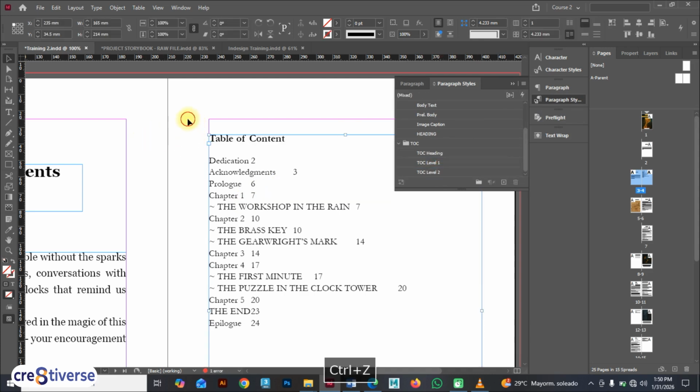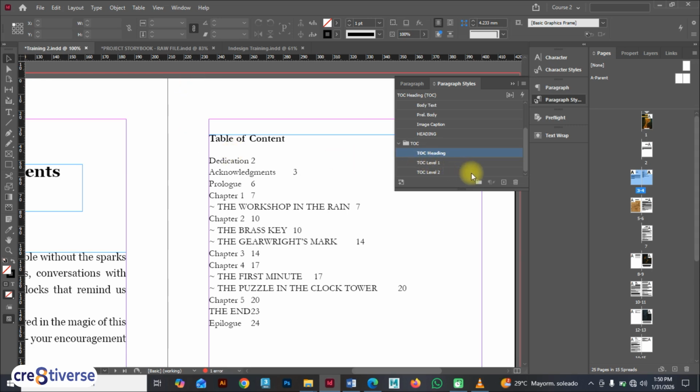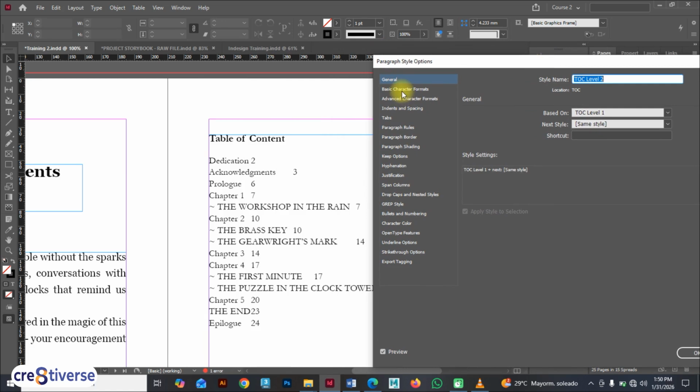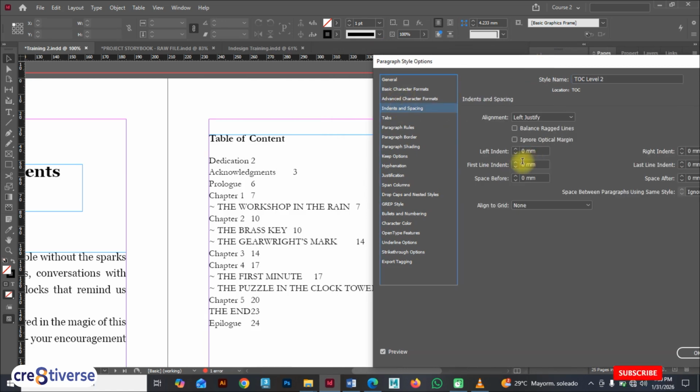Make sure you don't click this. For my indent and spacing, I would left indent it, more like pushing it forward, like so.